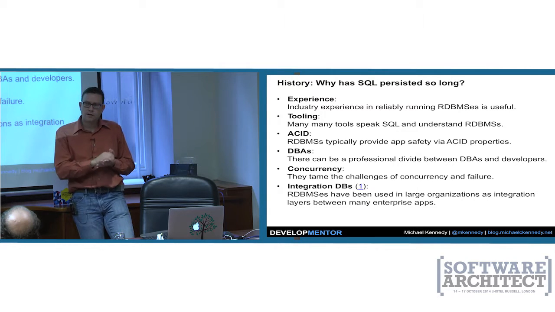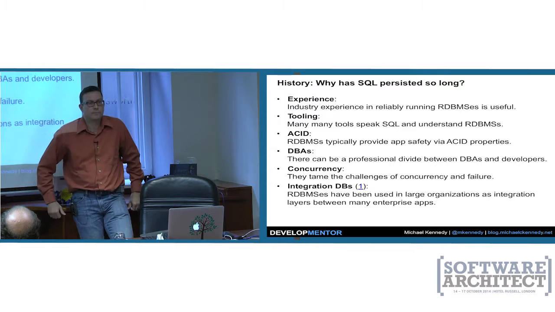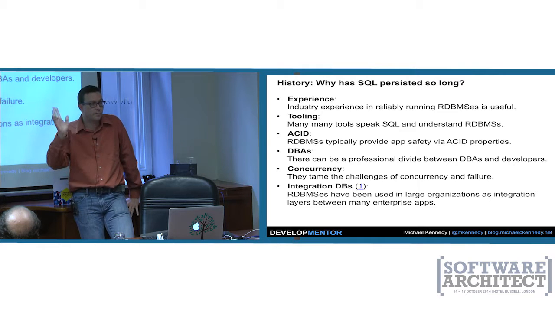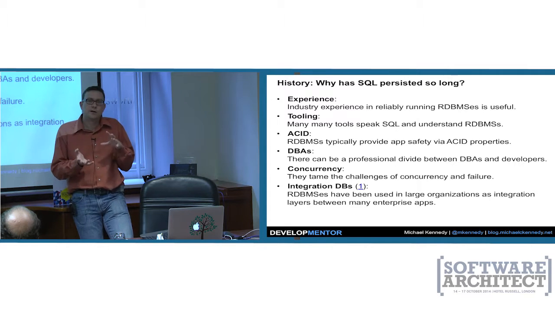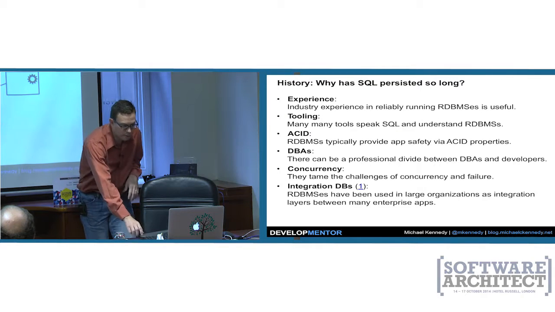They help us a lot with concurrency, right? So as long as you put something in a transaction, more or less you can use the database as your thread safety, right? Isolation level serializable, and off you go. And not so much these days, but traditionally they have been used for what Martin Fowler calls integration databases. So let's talk about that bit a little bit more.